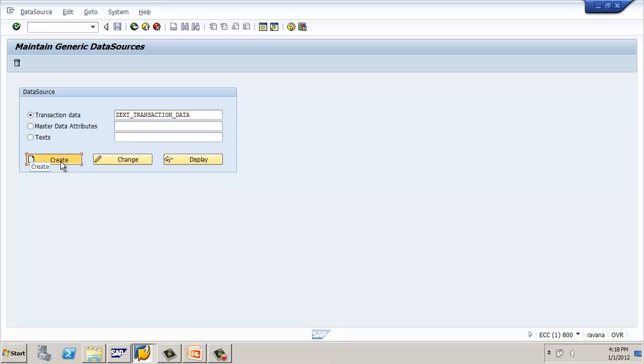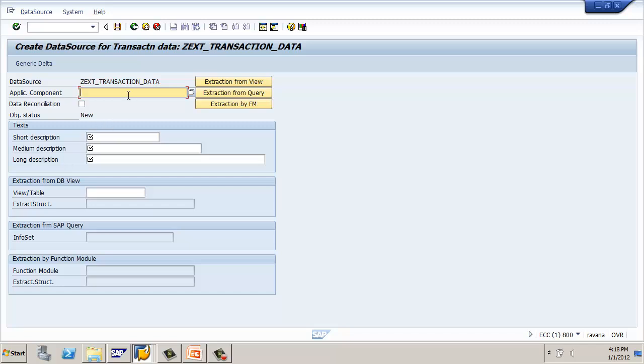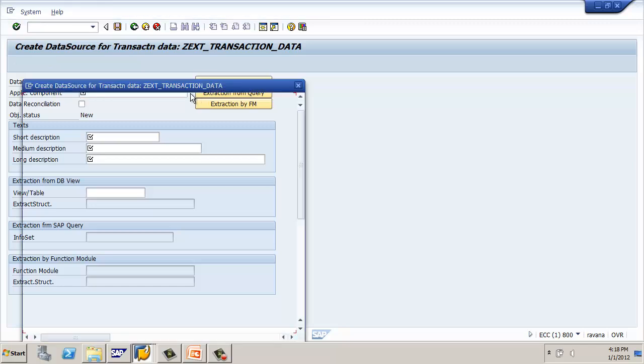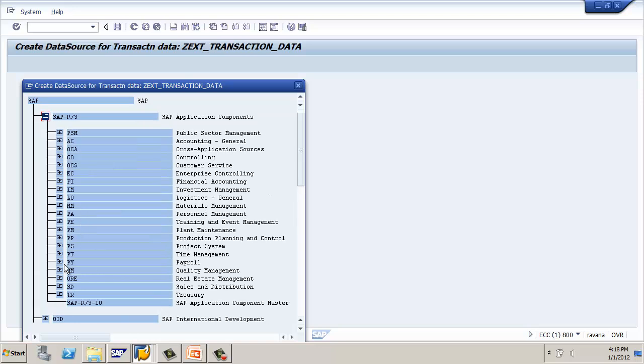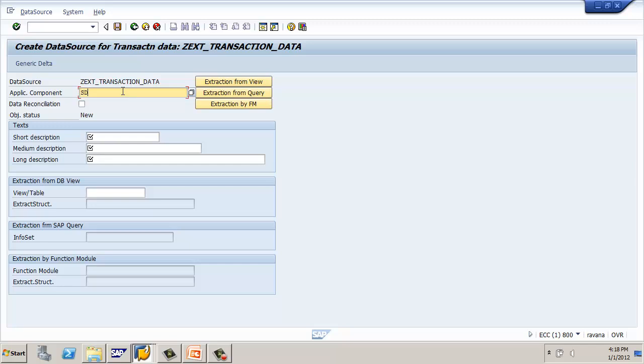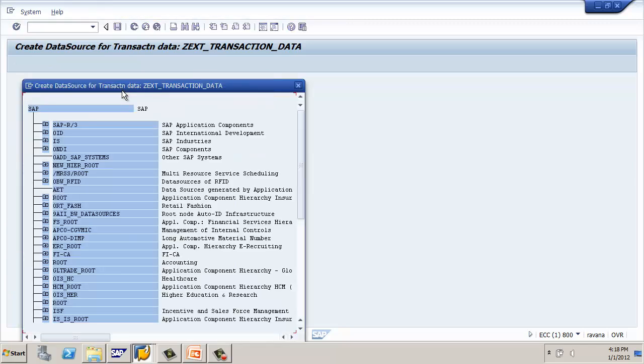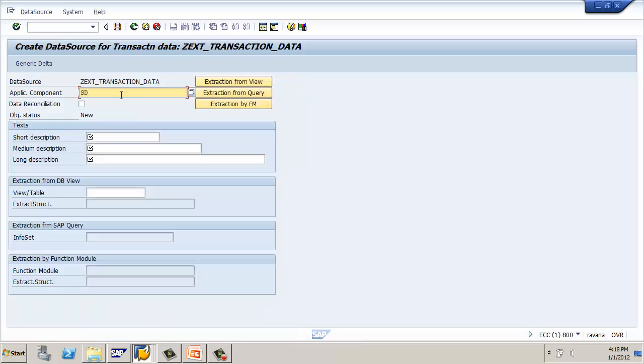Click on create. This is the application component which we need to select by clicking on choose and browse. Expand your SAP R/3 and select your SD, or you can directly press F4. It will display the same window where you can select your application component.